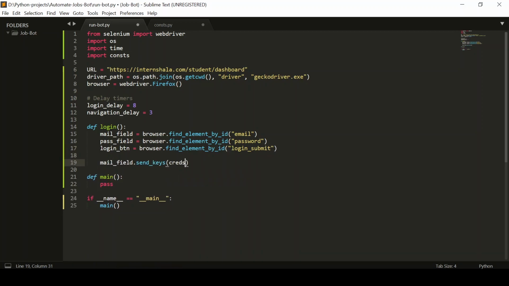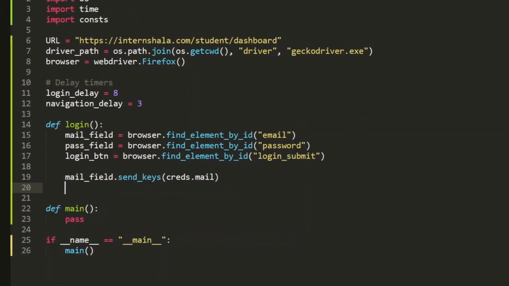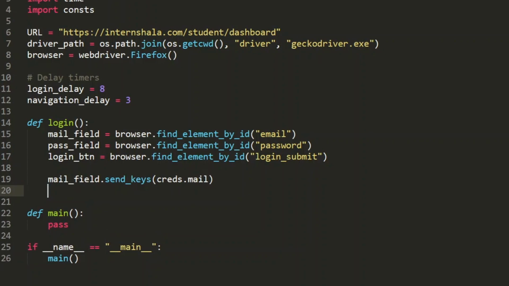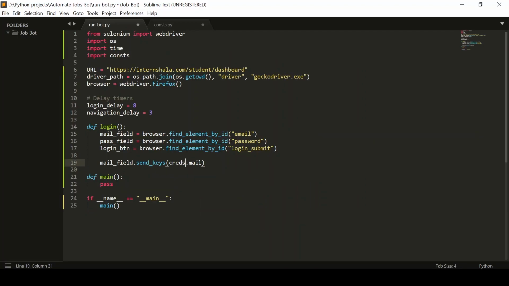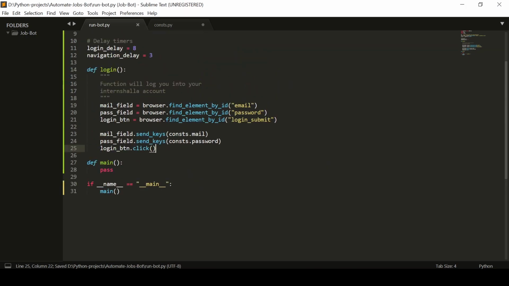Similarly, we can find the login button and now we need to send some input to these objects, which can be done by the send keys method. It takes the string parameter which will be the input that you usually type with your keyboard when you're not automating the browser. I have stored my email address and password in a separate file and I will be importing it from there. So the email and the password fields will be filled now, and now I want to click on the login button. This can be done by the click method.